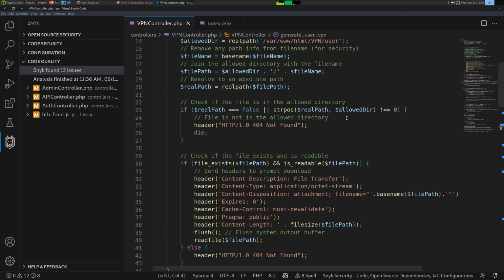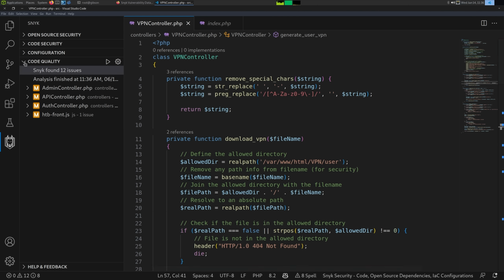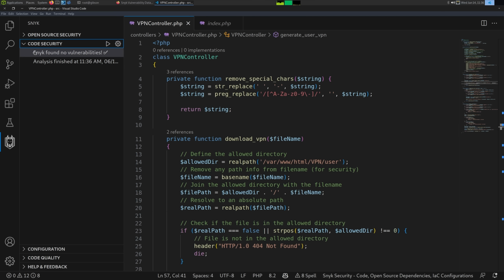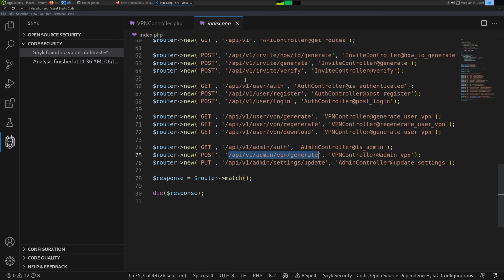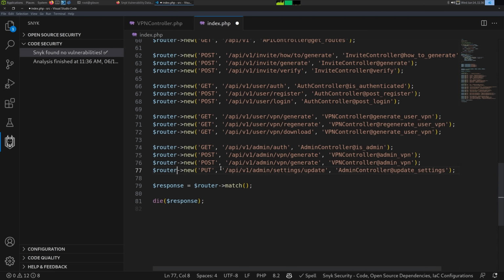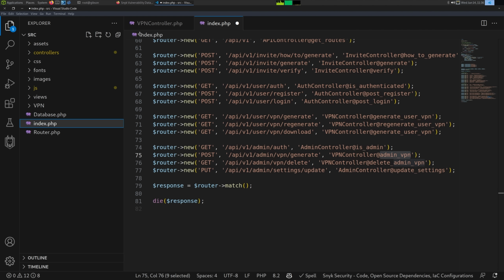And we're going to do more with them in the future, but let's get away from securing code and let's do something fun. Let's add a feature to this endpoint, right? So we're going back more into Copilot, and I want to add a route to delete a user VPN. So I'm going to do get, we'll do admin VPN delete, and let's just say this is going to be delete admin VPN. So we created this function. Let's just see exactly how much Copilot helps us to get you sold on using this.